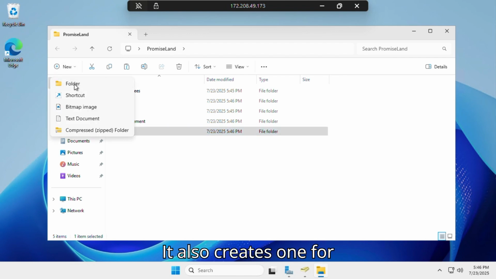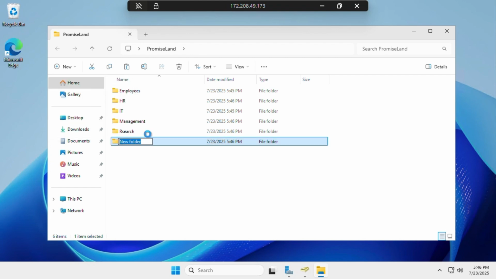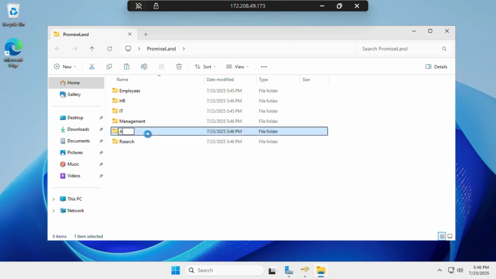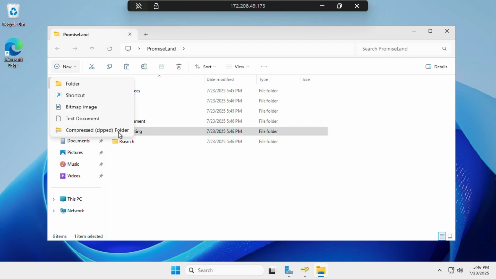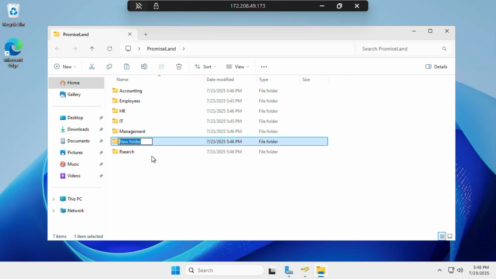We also create one for accounting. We create one for auditors.